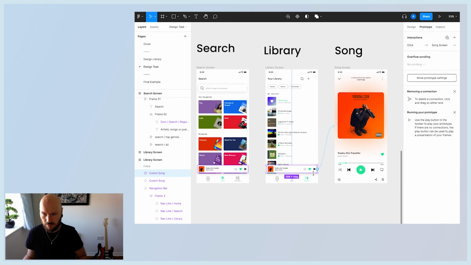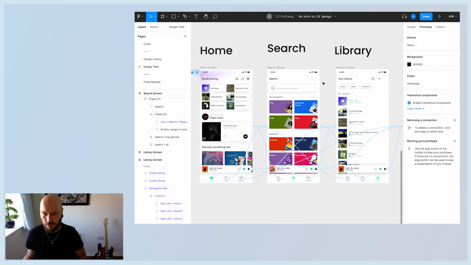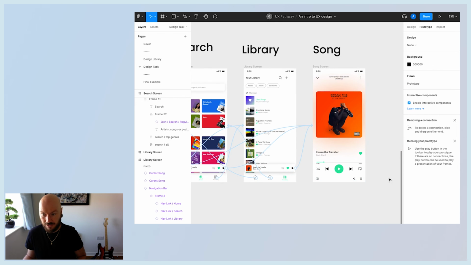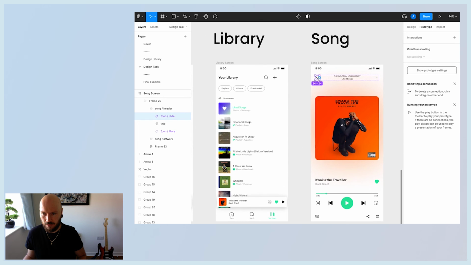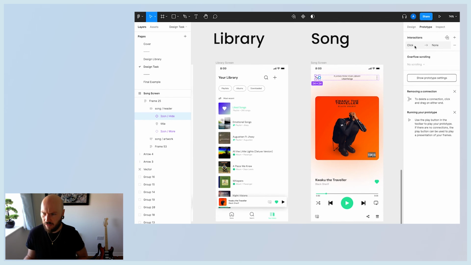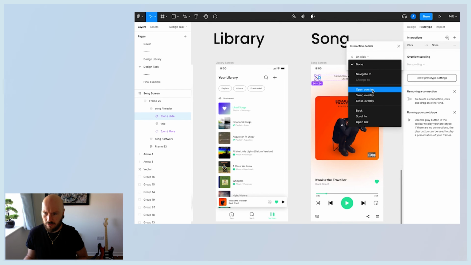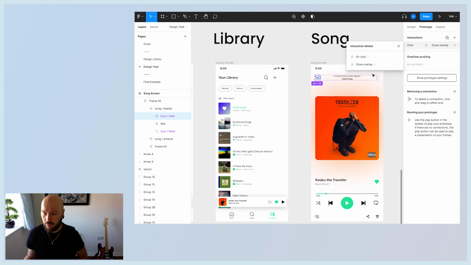You can see that wire stroke is that. Now, as well as that appearing, we want it to disappear. So I know that this icon here, if I click on that, I want that to be like the close button. So I can add the interaction over here if I've got nowhere to drag it. And on click, what you want to do is close overlay. And then that should just work with any page that you've opened this overlay on.